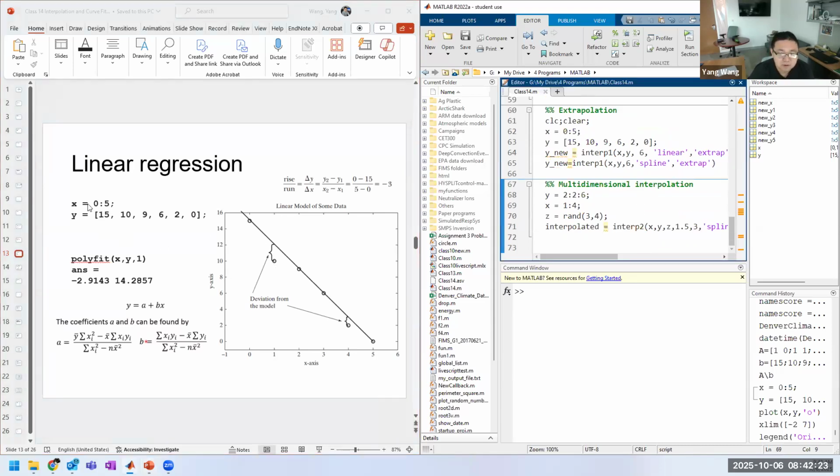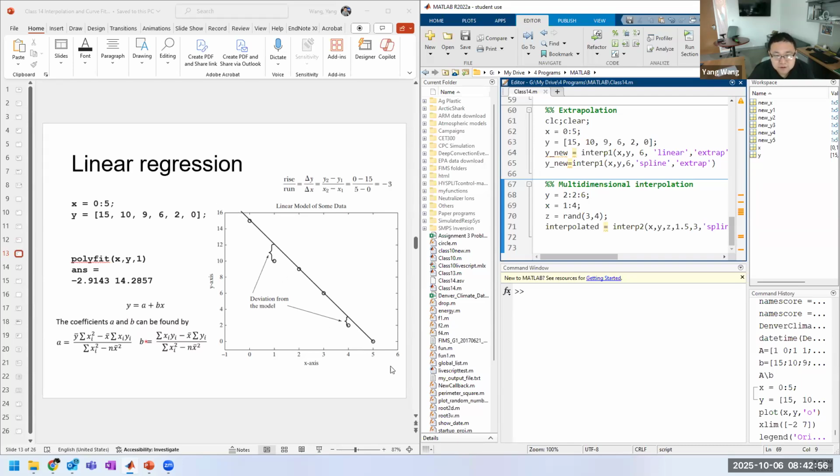For example, this is still our original data. You could simply come up with a line saying, what if the slope is just 15 divided by 3? Using this relationship, assuming it's going across a line here, delta x divided by delta y, which is 15 minus 0 divided by 5 minus 0, which is minus 3, and you can create this line here.